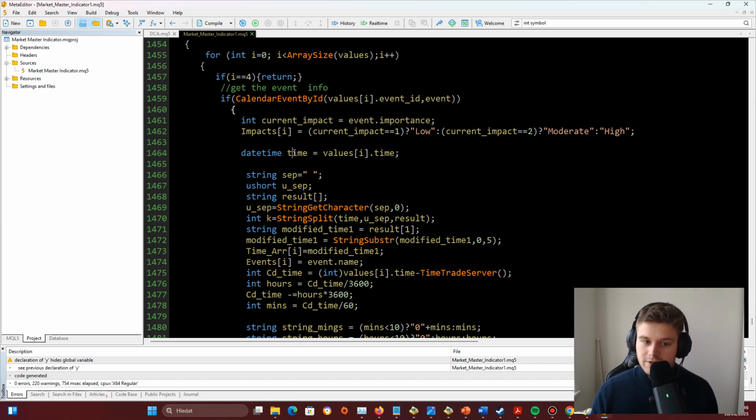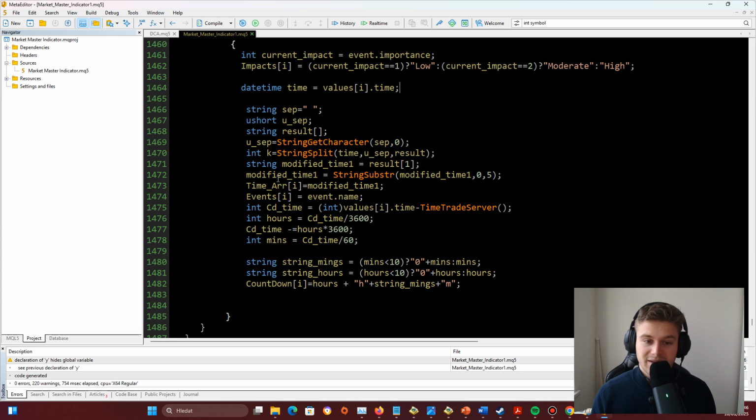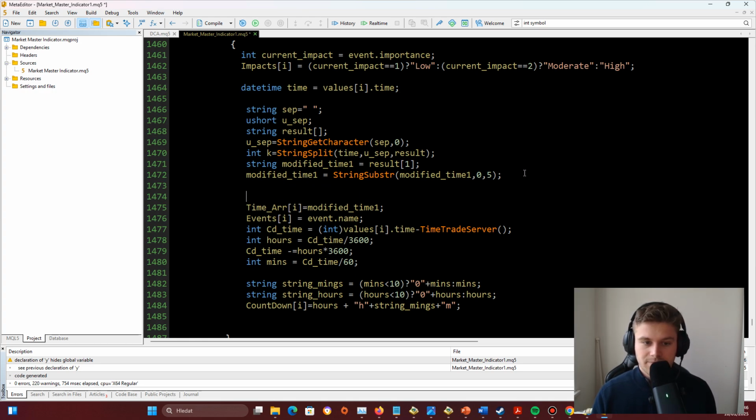The same goes for time. So time is very simple. I just access it like this. It's in a datetime format, so that's easier for us. Then I split the string here, so this might be a little bit advanced. I split the time, okay. Just copy it.